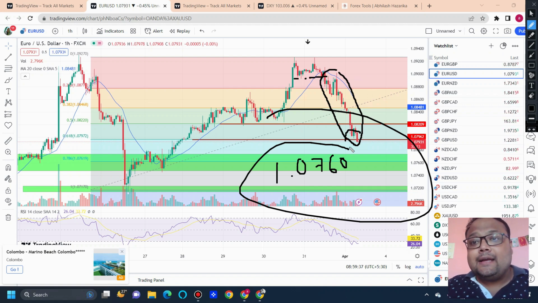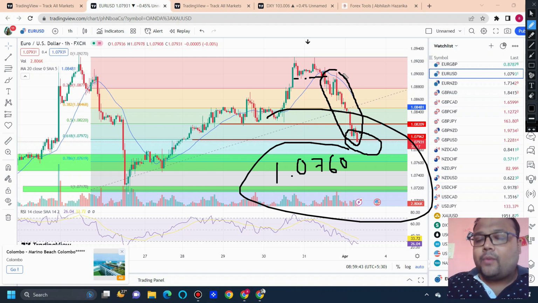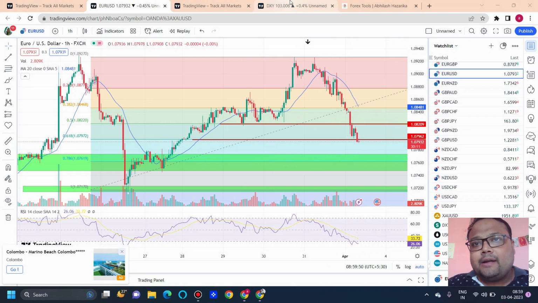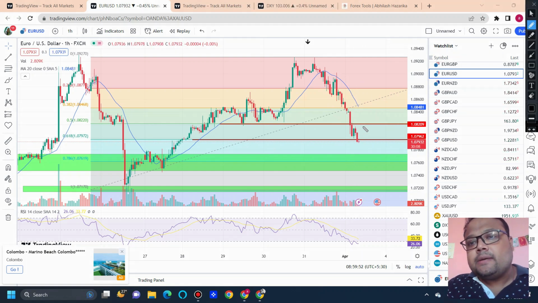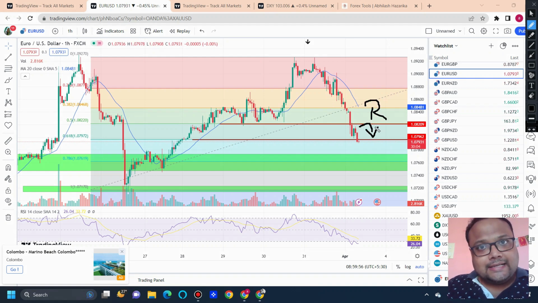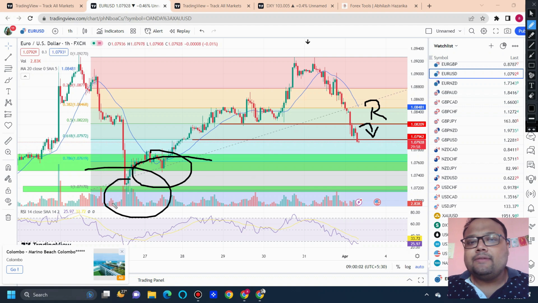Taking a buy in a sellers' market is also heavy risk. Try to understand my point here. What I'm saying is that if the market tries to recover during the European session or US session, and if the market reverses from the previous support, which will be the new resistance, you can look for a quick sell. No need to buy, you can look for a quick sell, or otherwise wait for the market to come down to this level or this level so that we can go for a buy position.